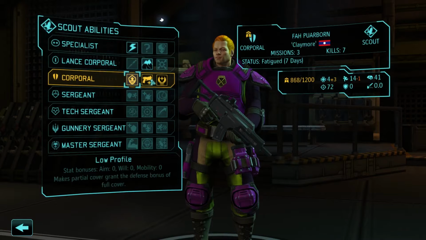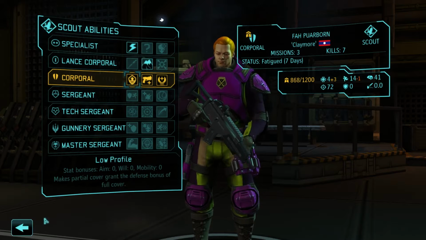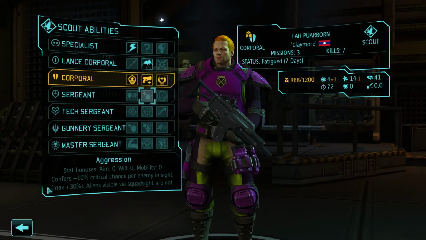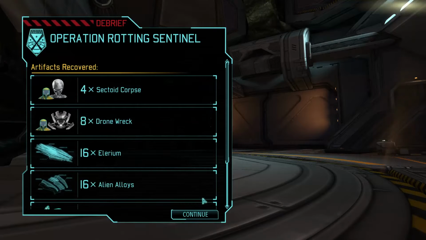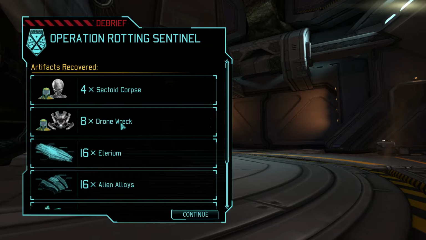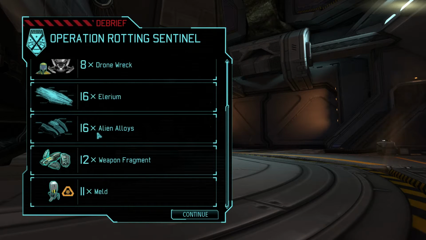And now we're starting to get into some really strong things. Low profile is going to combine well with damn good ground and allow this guy to become the master of roofs, which is awesome. Like, it's good to get bonus against flying targets like drones and floaters, but I think becoming master of roofs is where it's at for that guy. And we actually didn't have to kill anything with explosives straight up. So we got all of our wrecks and all of our alloys and all of our weapon fragments. So that was great too.